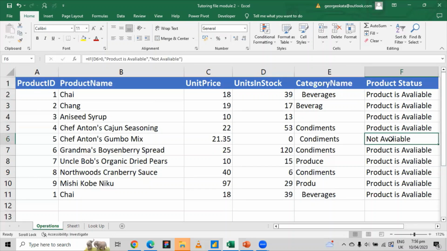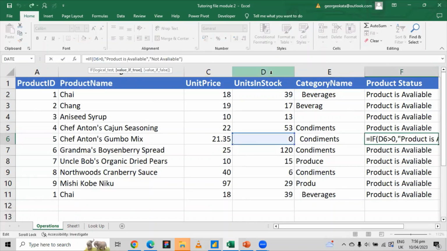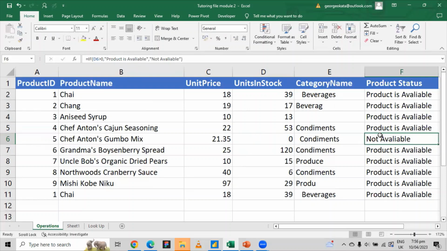If you look at this, 0, because D6, which is column D row 6, is 0, and 0 is not greater than 0. So it returned not available.